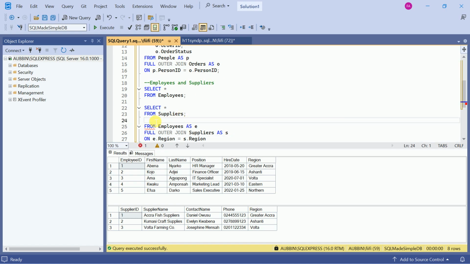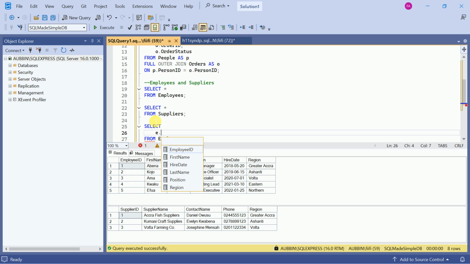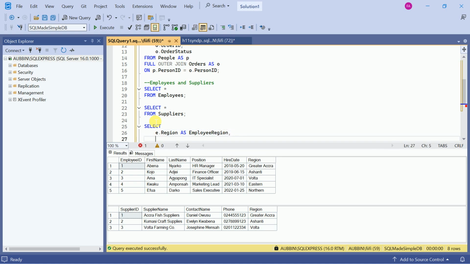So what are we going to select? So I'll do my select statement. I'll need the region where the employee is coming from. So E dot region as employee region. And I also need the region the supplier is coming from, which is S dot region as supplier region.